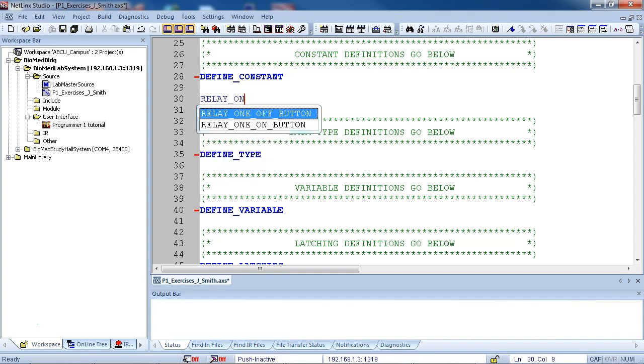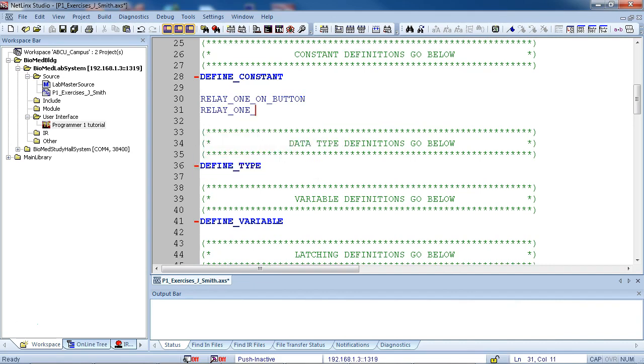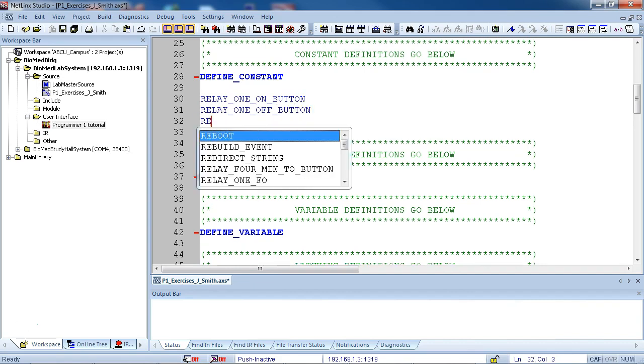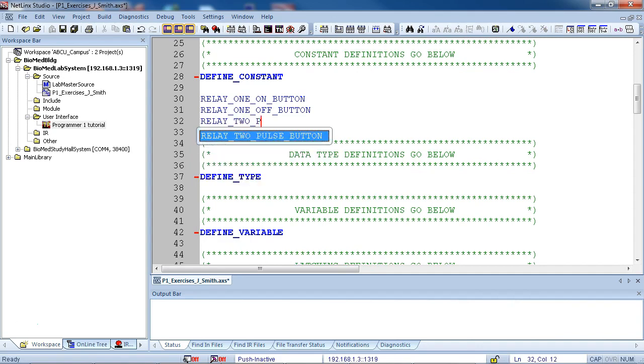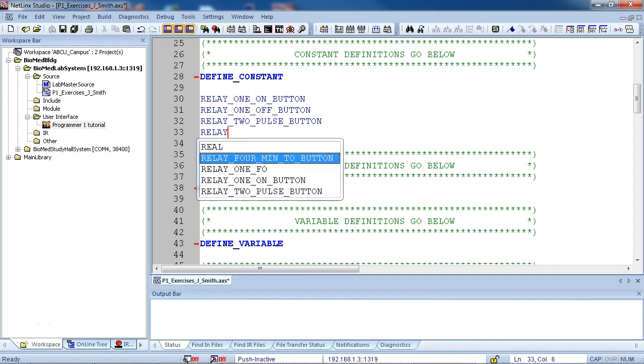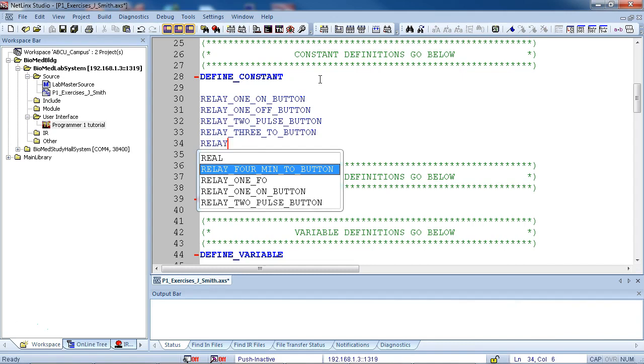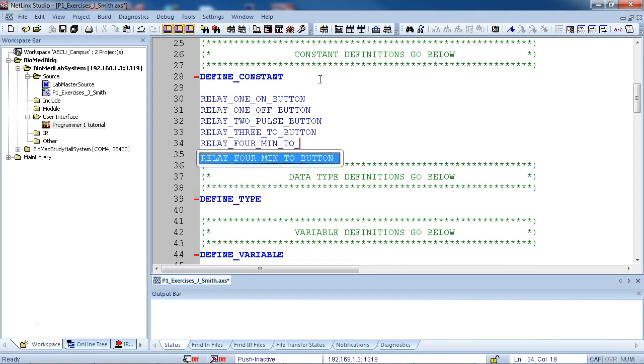We'll name them Relay 1 on button, Relay 1 off button, Relay 2 pulse button, Relay 3 2 button, and Relay 4 min 2 button. Now we just need to assign them a channel number. What were the channel numbers we used for those buttons? 301 through 305.